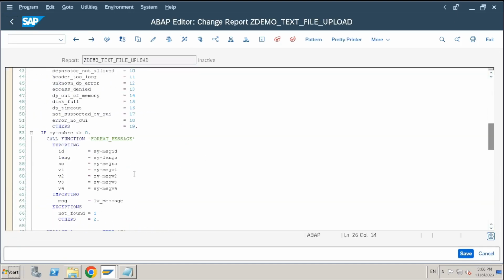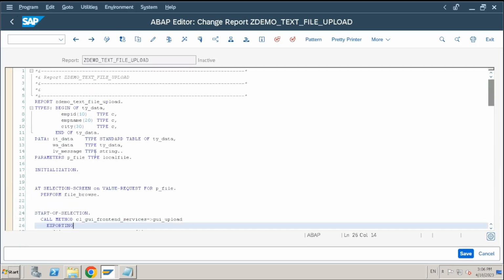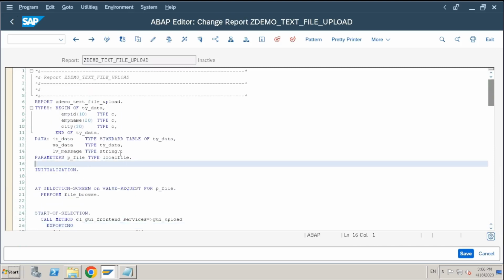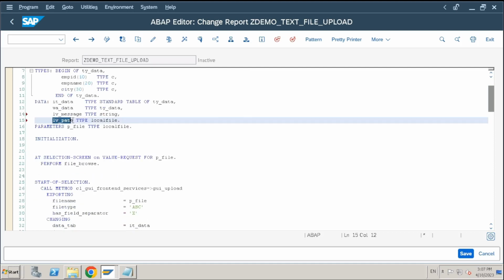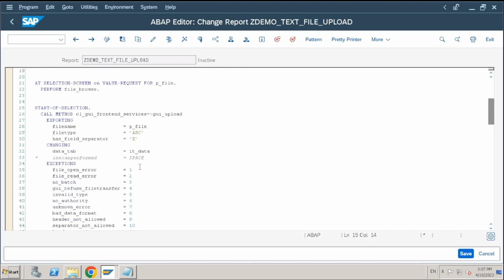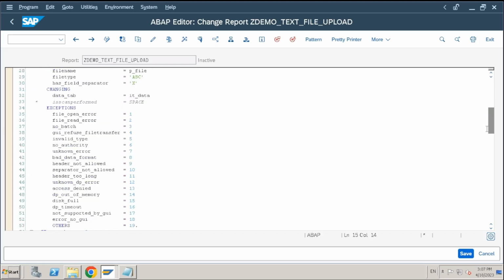So to avoid the type issue, we'll define one variable of type local file. Local file is nothing but a data element, character 128. Let's pass this to, it's in the subroutine, right?